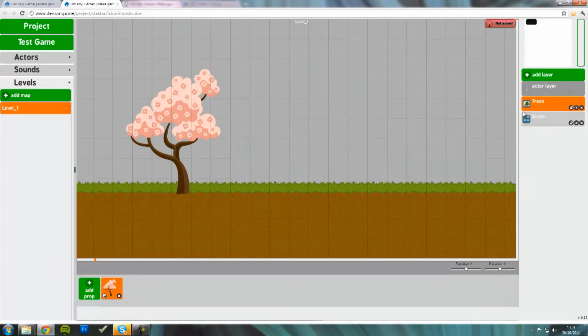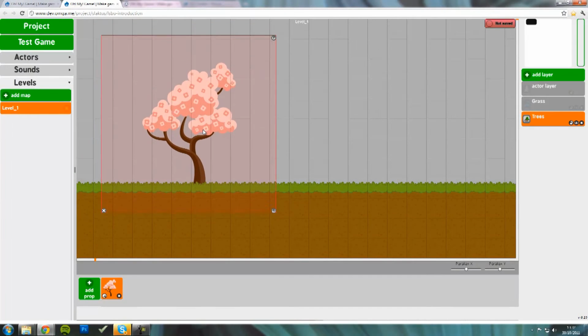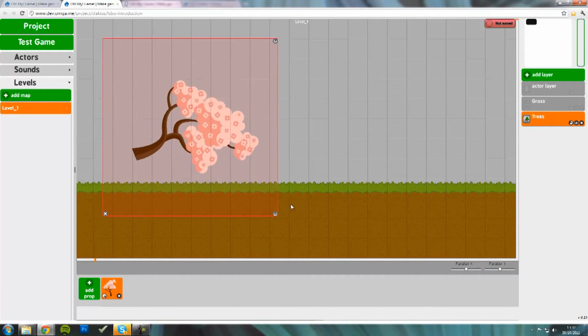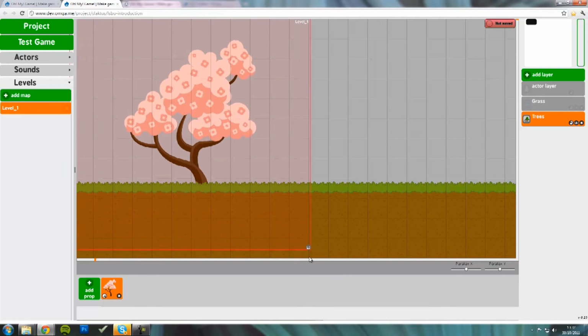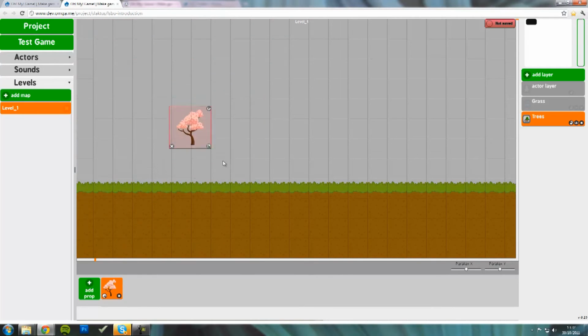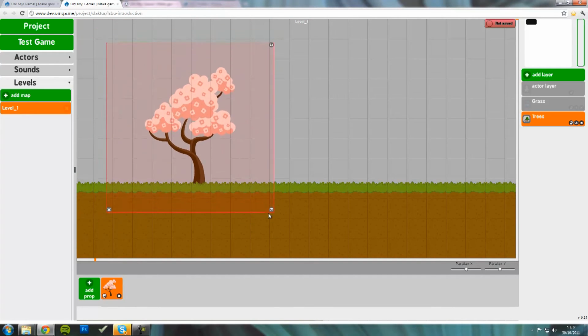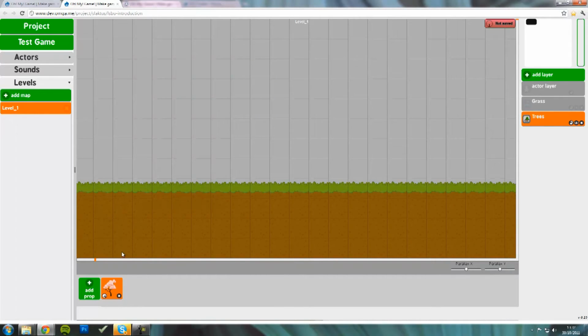In this case, we want it to sit behind. You can rotate and scale props. You can also delete them by pressing here. Let's chuck in a couple of trees.